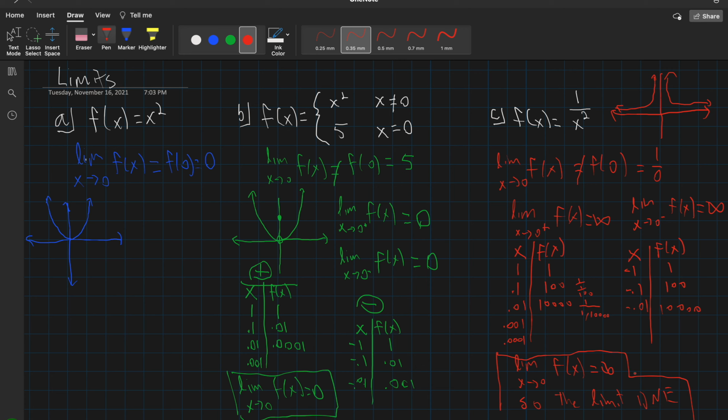Alright, so I hope that these examples were helpful and gave new strategies and really made you rethink that temptation of just plugging in the value for the limit to solve it. So we should have different tools now, like maybe approaching from the right and left by using these t-charts. And also graphing is a good way to double check your intuition and double check any algebraic work you may have done.